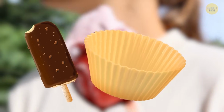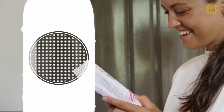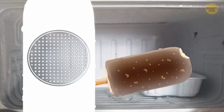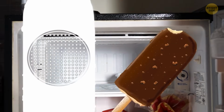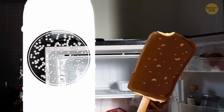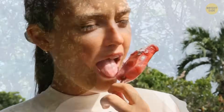That's right. When you take your popsicle out of the freezer, it's in a solid state because the particles that conform to it are together. As the heat increases, which in 99% of cases is the moment it leaves the freezer, these particles begin to loosen and melt. With each drip from your popsicle comes a tear from your eye. Now it's time to wipe those tears away.